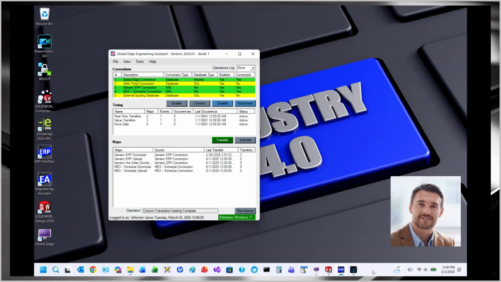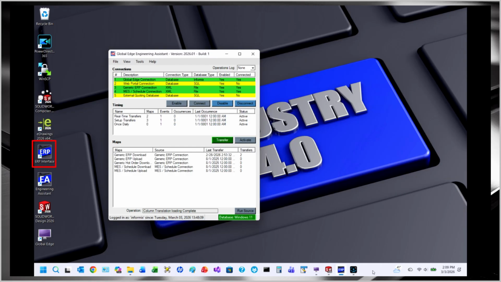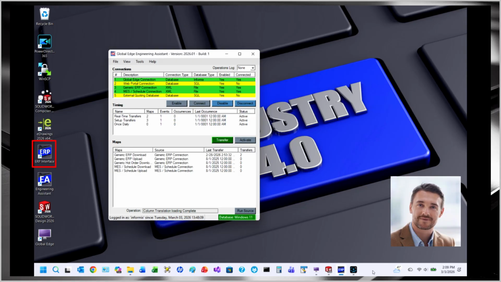Global Edge Engineering Assistant includes an optional ERP MES dynamic two-way interface that integrates ERP with engineering, manufacturing, and the shop floor. The first step is to launch the Global Edge ERP MES interface by clicking on the following icon. The Global Edge ERP MES interface provides a flexible method to map information between CAD, MES, and ERP, which include part, bill of materials, and routing information. It also includes sales quotes, sales orders, production orders, and scheduling information. This also includes integration with customer website portals to provide accurate, real-time information throughout the manufacturing enterprise.